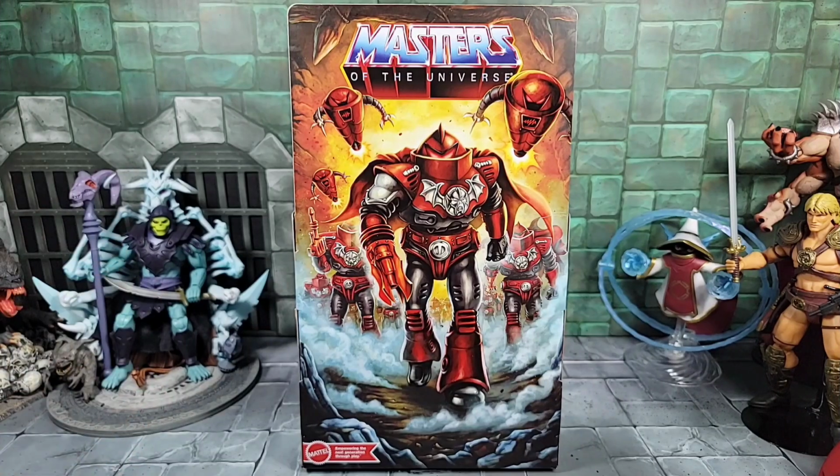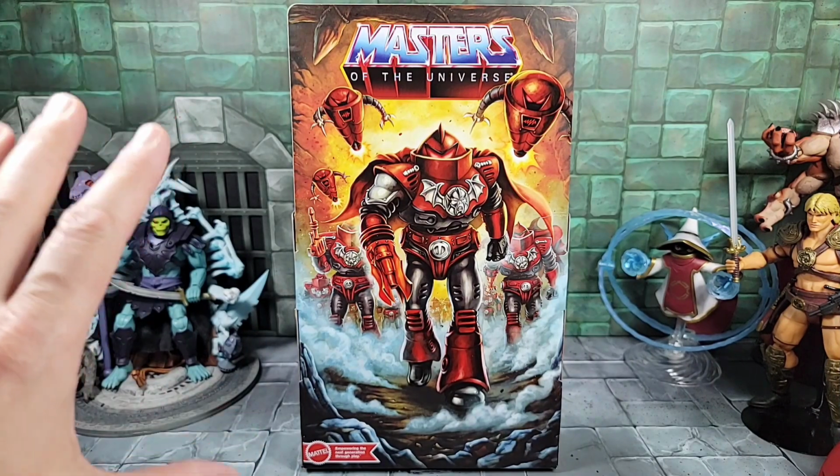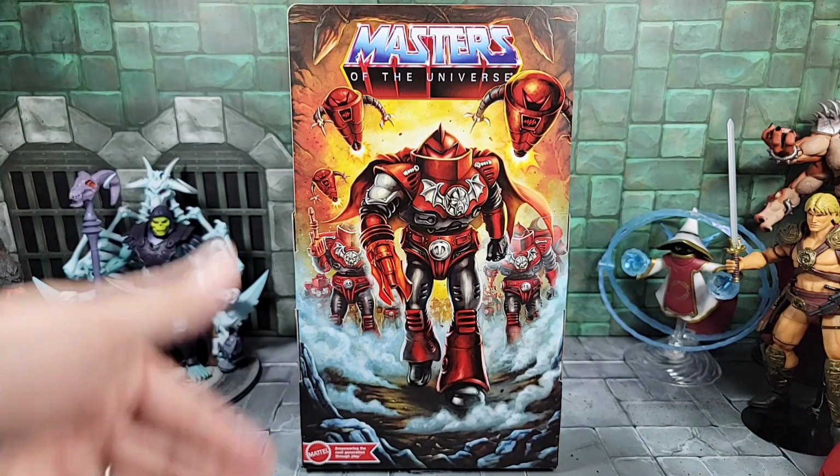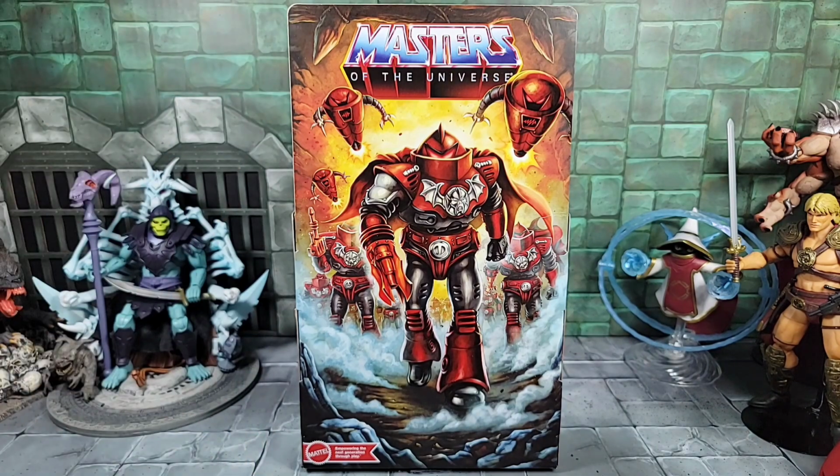And now, here's a quick look at the art on the back of the packaging. Look at that art. That could be a giant poster. And that's what I really admire about these boxes that a lot of these Origins are coming in, just a big piece of poster-like art. It's collector-friendly. And they usually come packed with a lot of accessories.